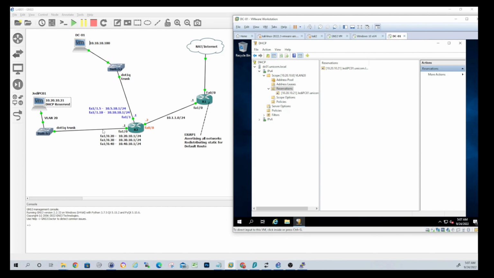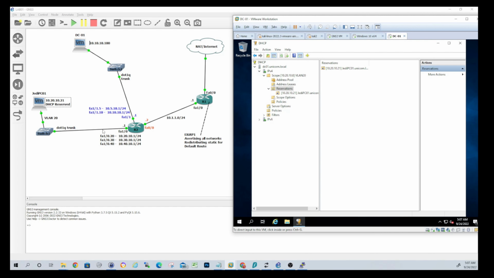Again, I've got a whole playlist here on my channel for server administration. So we set up the domain controller. I did that offline. Then we joined the Windows 10 machine to the domain. Then we set up DHCP, built our first scope. We added the helper address to the router, and then we obtained a DHCP address on our Jedi PC01, and then we reserved that on the domain controller.